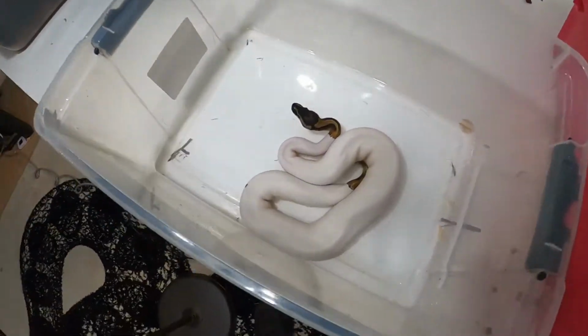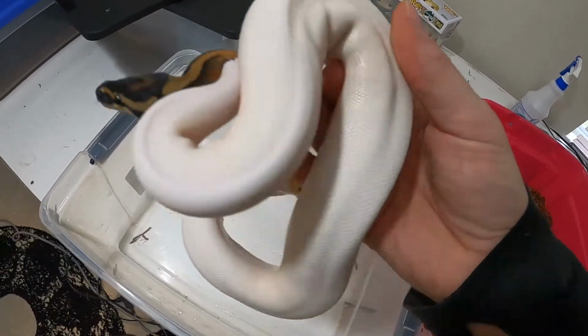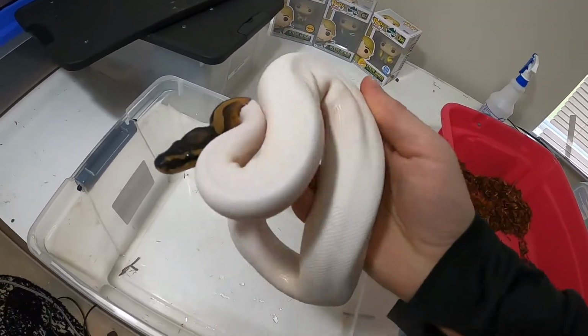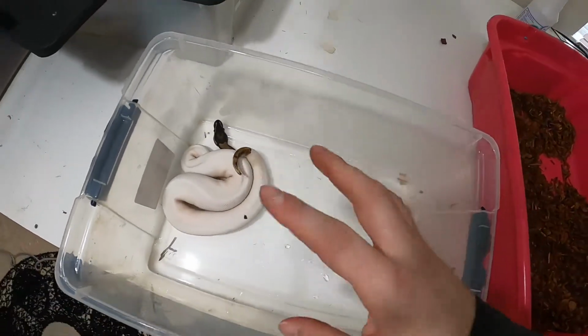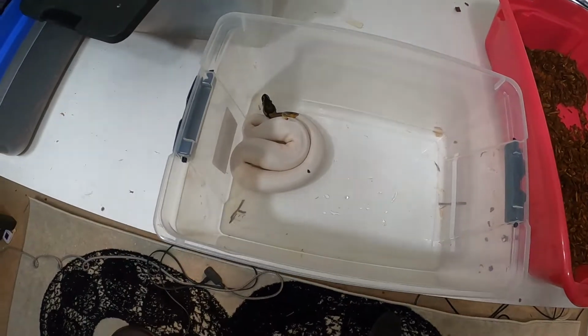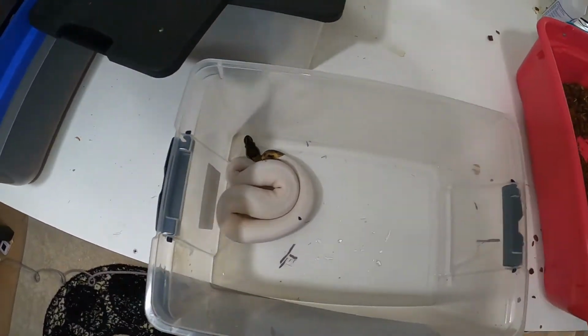And this is my regular pied. She's looking really good. It's very high white. A little dirty on the coloration, but that's okay. And it's always nice to pick up regular pieds because everybody wants them. And then if you breed them with any other thing that has pied or het, then it's just a win-win.